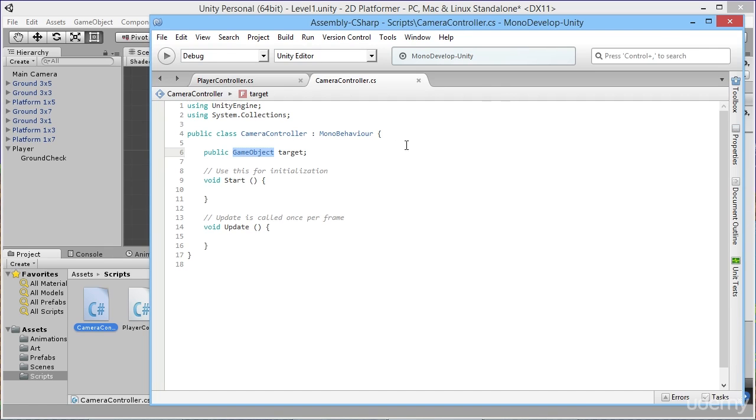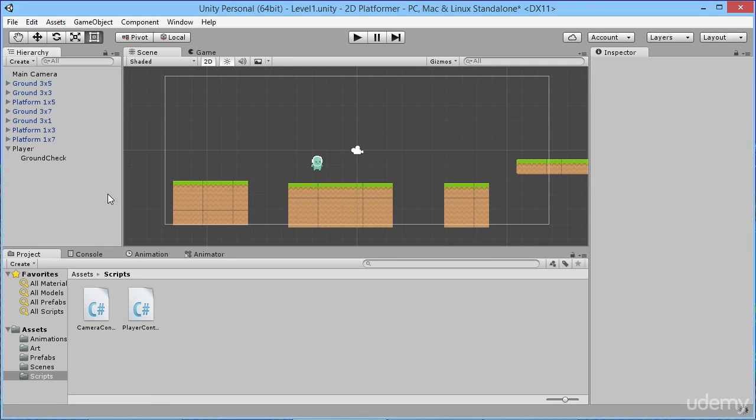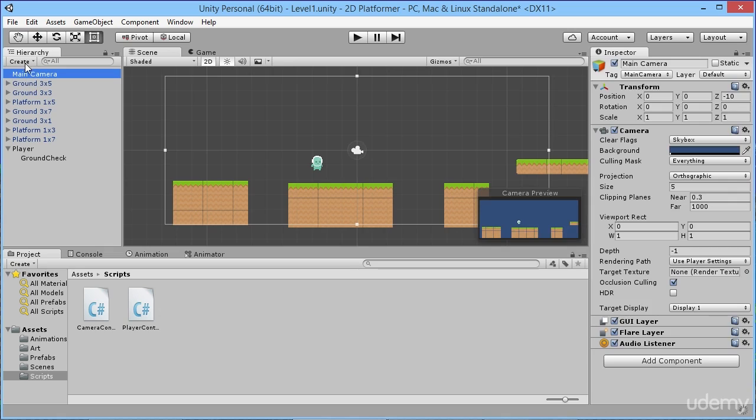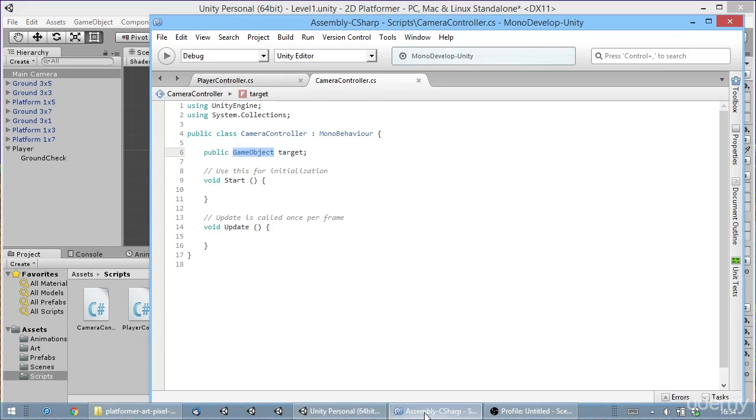We'll save this and go back into Unity, go to our main camera, and attach that script to it. We're going to do it a different way than we did last time. We're going to drag our CameraController over to Add Component, and when we've got that little plus symbol, we can drop it, and the script is attached. So we've got our target, and at the moment the target we want to use is our player. We'll click on our player and drag it in there. Now we've got our target in place, so we can actually do some stuff with it.